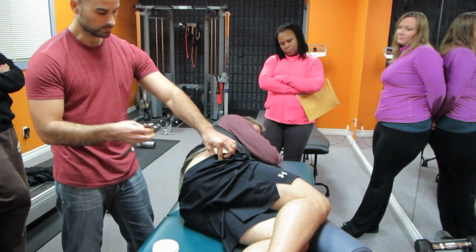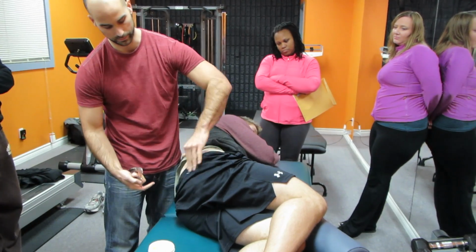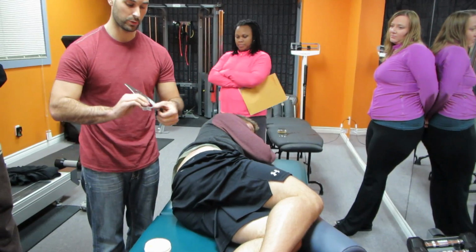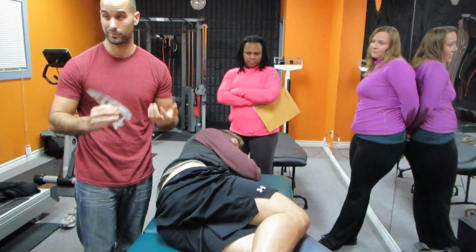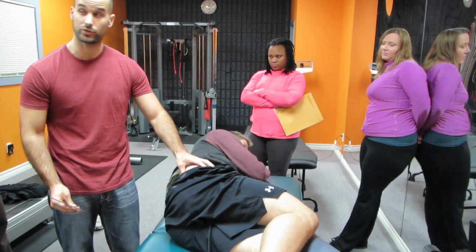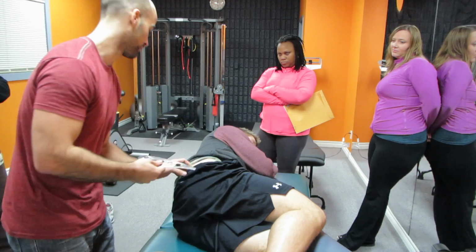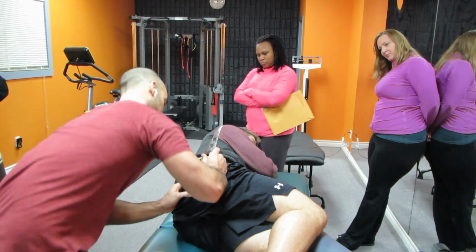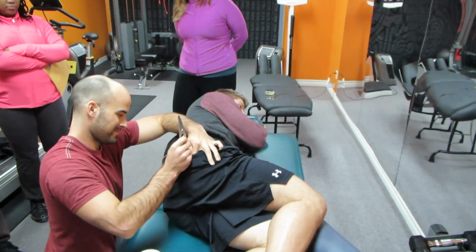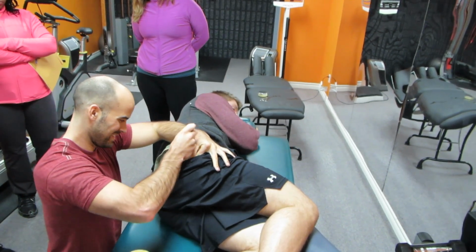From there, if we want to get into piriformis, it kind of runs in this direction here, right? So we're going to do our best. I always tell everybody, we're not going to be exact with where everybody's piriformis is, not all the time. We're going to know the general area that it is, and we're going to try and follow it. It really comes down to what we're intending to treat, and we're going to hit some of it no matter what, right? So if we fall off the back, we can come back. We're actually just going to treat this whole area in here with this guy.